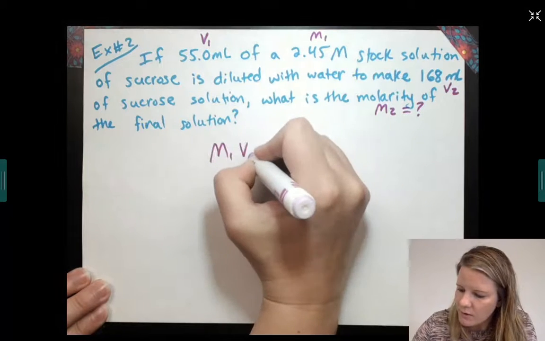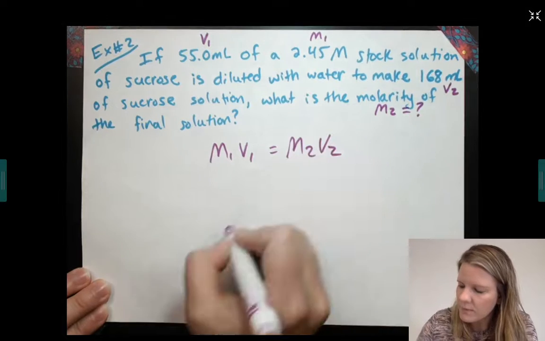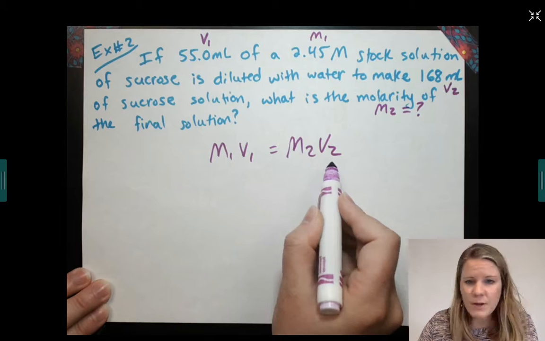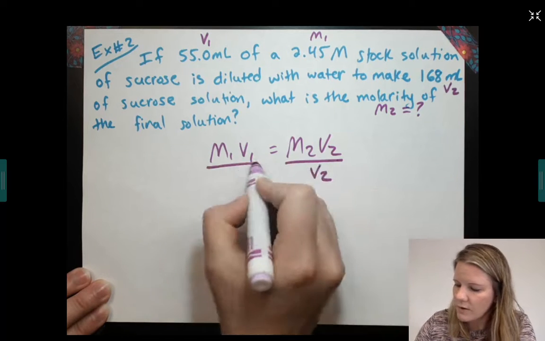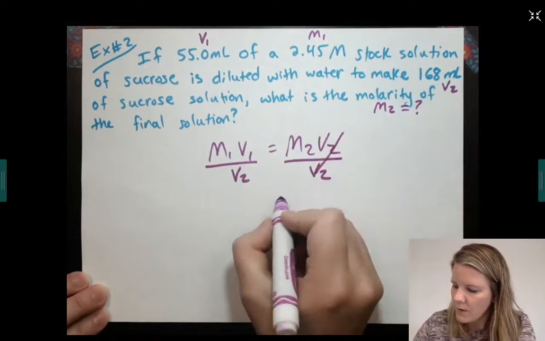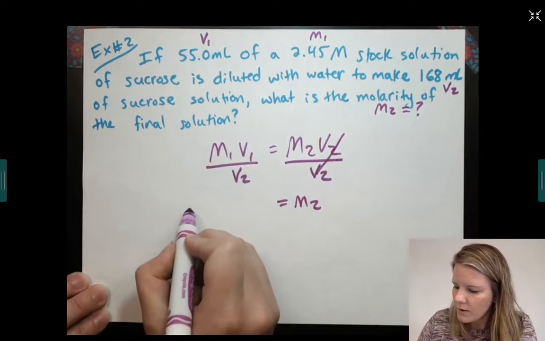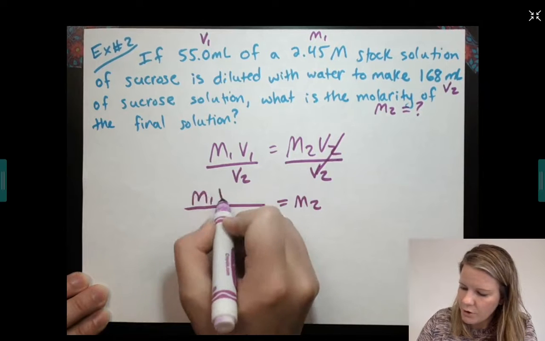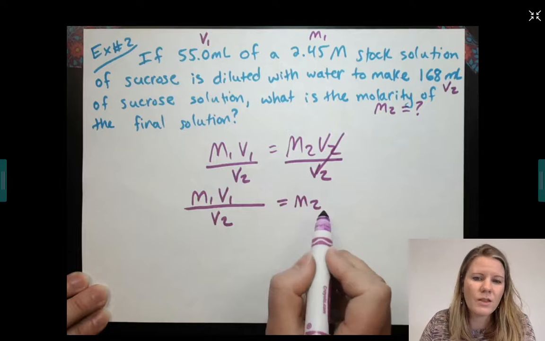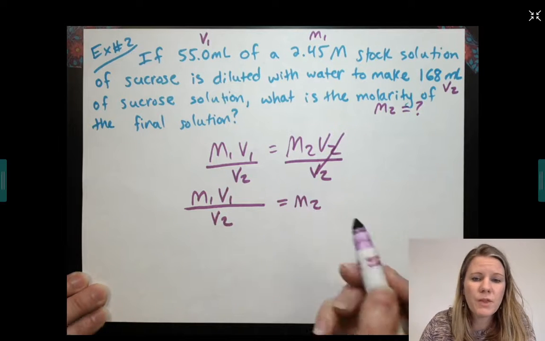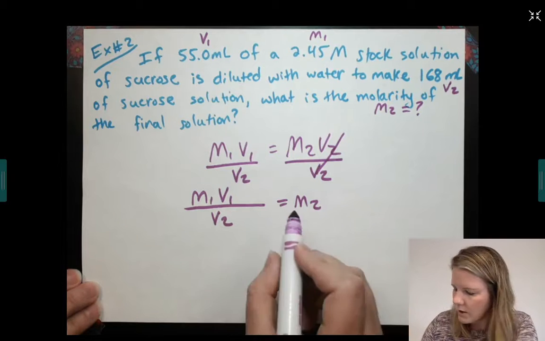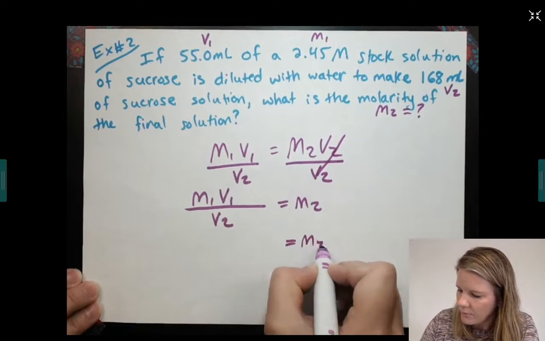So set this up, and we're solving for M sub 2. If we want M sub 2 by itself, V2 is in the way. Divide it out, cross it off. So therefore we only have M sub 2 in our equation here. Some of you like to put the unknown on this side, so if you want to at this point, you can flip-flop your equal sign. Not really necessary. I like less steps, the better. You guys know me.